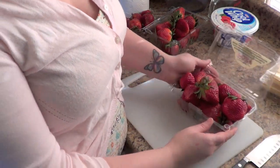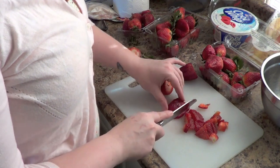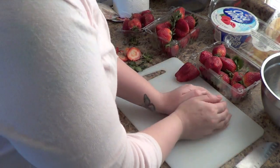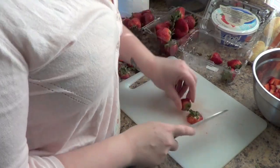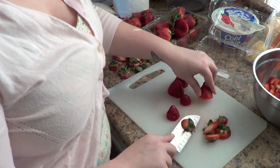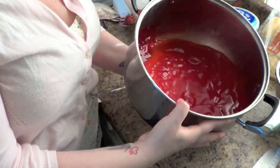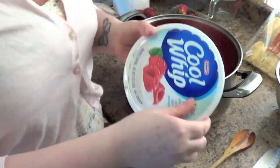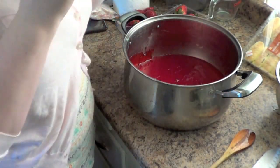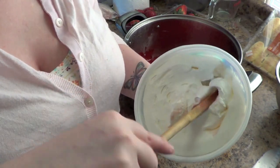At this point I'm going to take my strawberries and dice them. Strawberry business. Strawberry heaven. I hope my brother Freddy appreciates the strawberry-ness that's happening. At this point, your gelatin should kind of look like this — not quite hard, but pretty set. Now you want to go ahead and take one package of Cool Whip. I'm using Cool Whip light, but you can feel free to use fat-free or regular. I left my Cool Whip out for about a half hour so it was nice and soft.